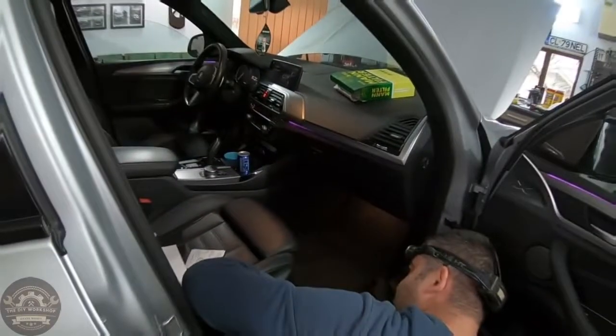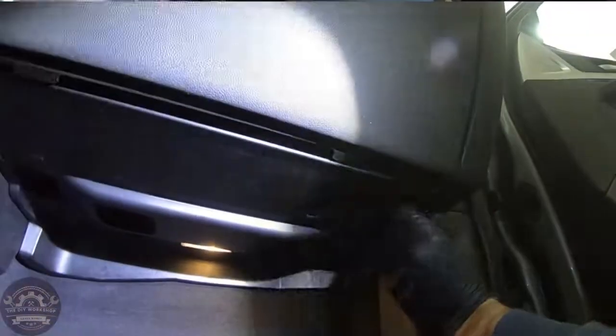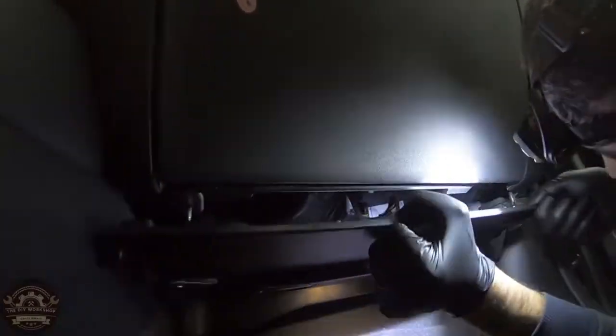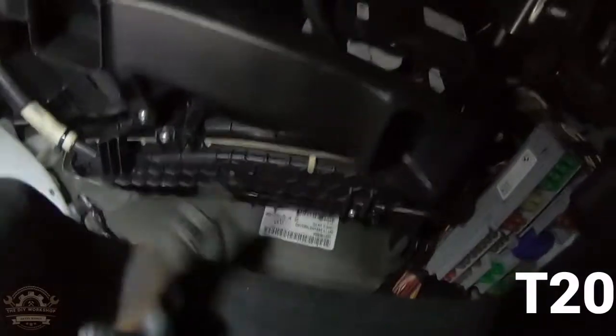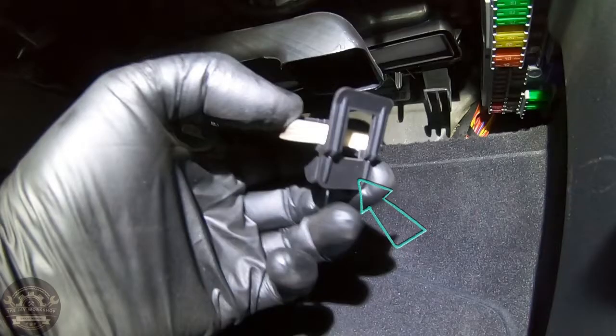And the last but not the least, the cabin or pollen filter. The cabin filter on this model is located under the dashboard on the front passenger side. First, you need to remove the plastic cover by rotating these two plastic knobs. Remove the connector and you can take out the cover. The cover of the cabin filter's housing is held by these two screws. Take out the screws and push the side clip to remove the cover. All you have to do now is replace the filter.